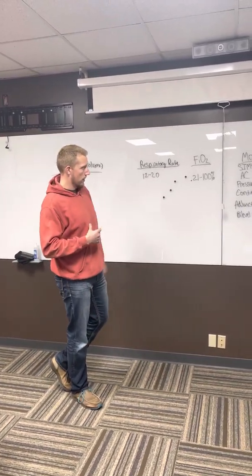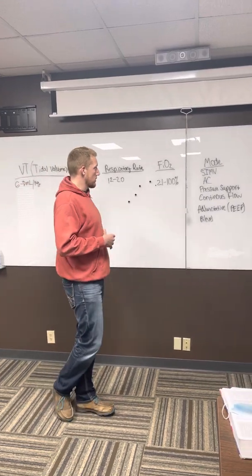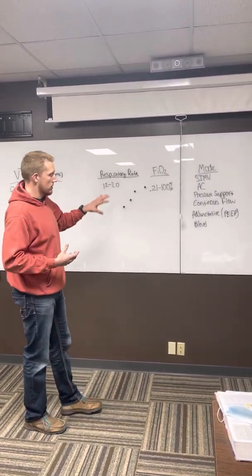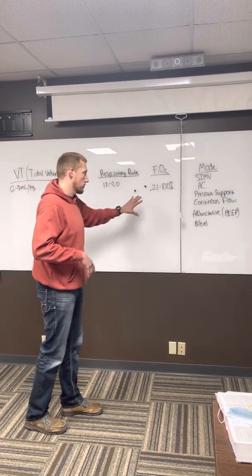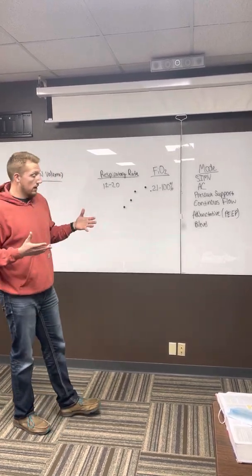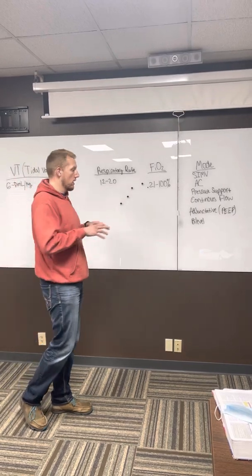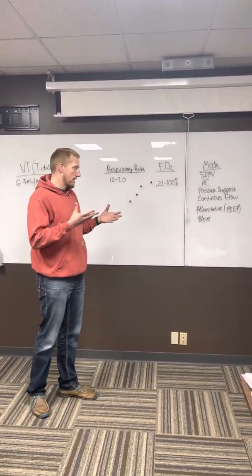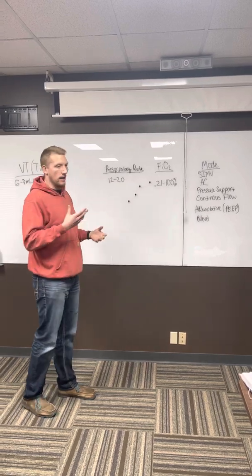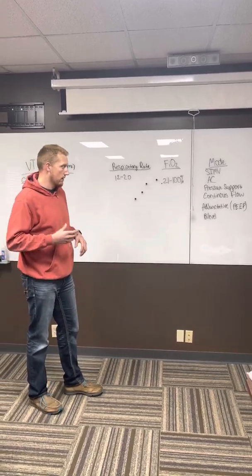So that's respiratory rate. FiO2 is the fraction of inspired oxygen, so that's just the percent of oxygen that we are giving to the patient. So we know 21% is room air, and 100% is full oxygen. That usually varies patient to patient, depending on what kind of oxygen demands our patients have.